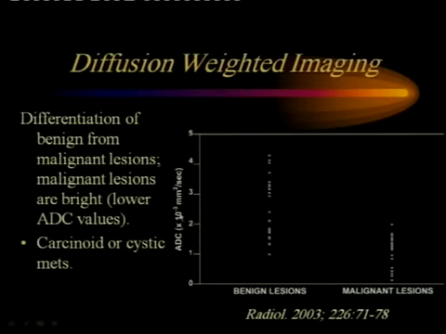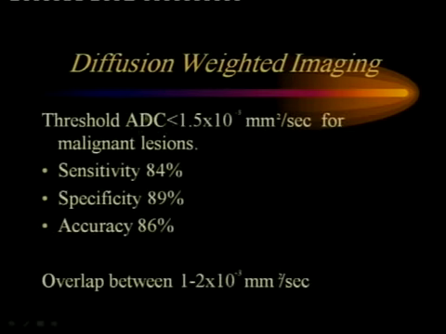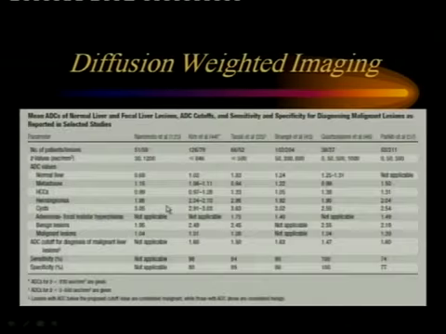This is again illustrated by, for instance, one group that looked at the distribution of ADC values between benign and malignant lesions. You can see that there is a separation in distribution, where above a value of 2, essentially, you would see none of the malignant lesions. Below a value of 1, none of the benign lesions. There is some overlap, but this can be a helpful tool in the differentiation. And they were using a threshold of about 1.5. You can demonstrate quite good sensitivity and specificity for the detection of malignant lesions.